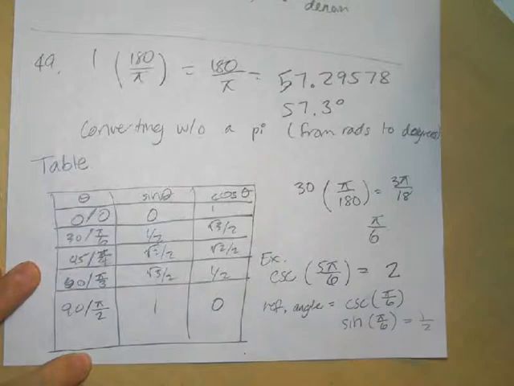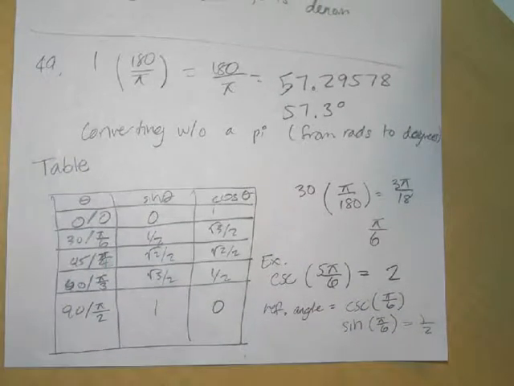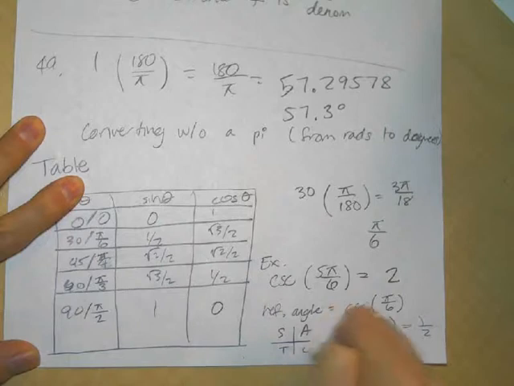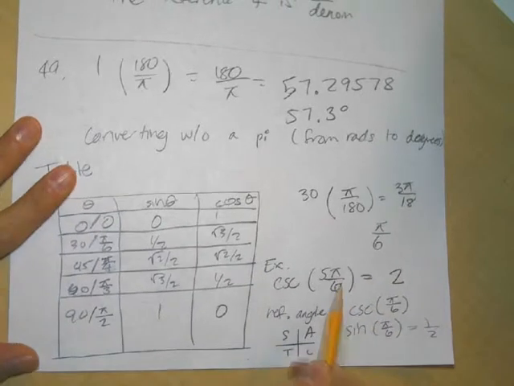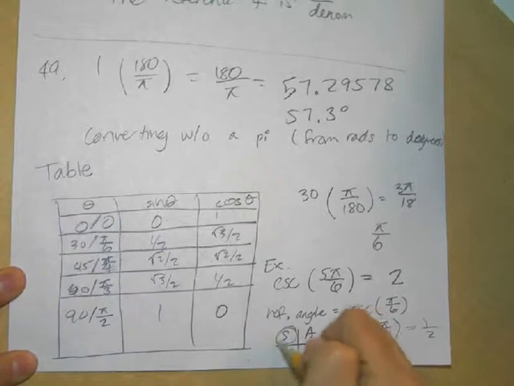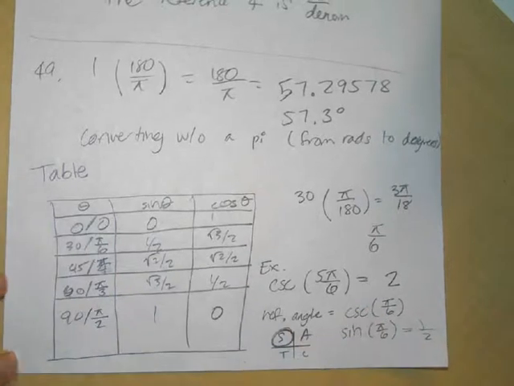Okay, the last thing we need to do, and this was a problem that some people had, I don't know when to change the signs, so positive or negative. All students take calculus, remember. What quadrant is 5 pi over 6 going to be in? 2, right? Because 5 over 6 is close to 1, but not over 1. So it's in quadrant 2. Sine is what? Positive. That means cosecant's going to be positive. Cosecant's the same buddy. So they're both going to be positive, so we leave it as positive.